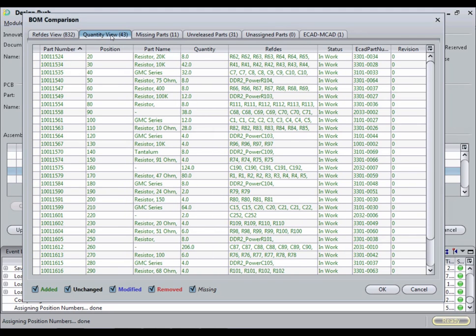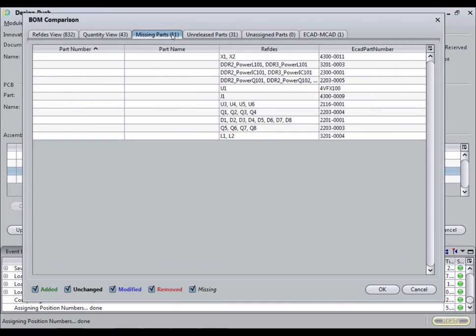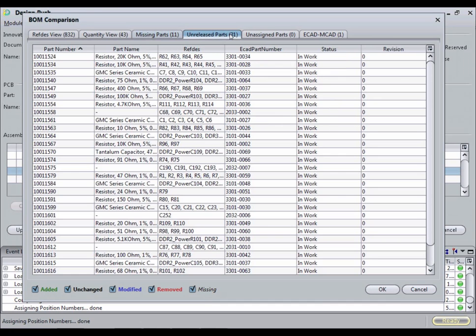The quantity view is shown in the second tab. In each individual line, a different component type is listed. The amount of components and the assembly positions are listed as well. The next tab lists missing components. Those elements do not exist in the PLM library yet. Depending on our company process, the module will stop in such a case or just produce a warning, like in our demonstration. Not yet released or no longer released components are listed in the next tab.